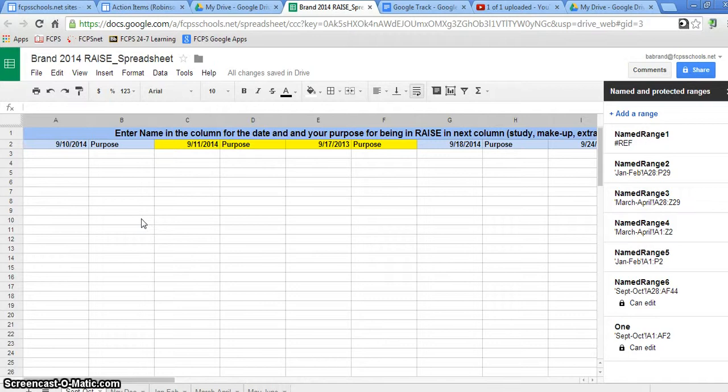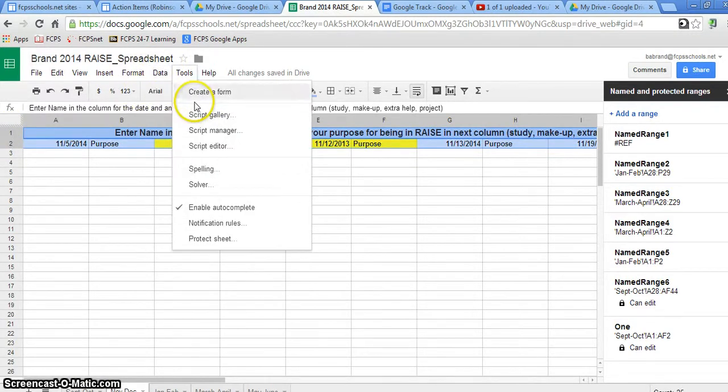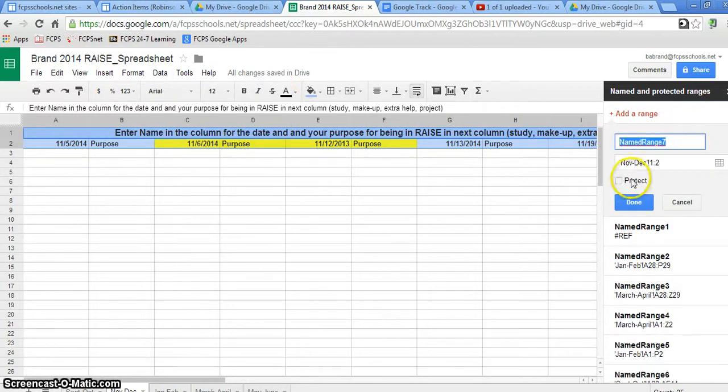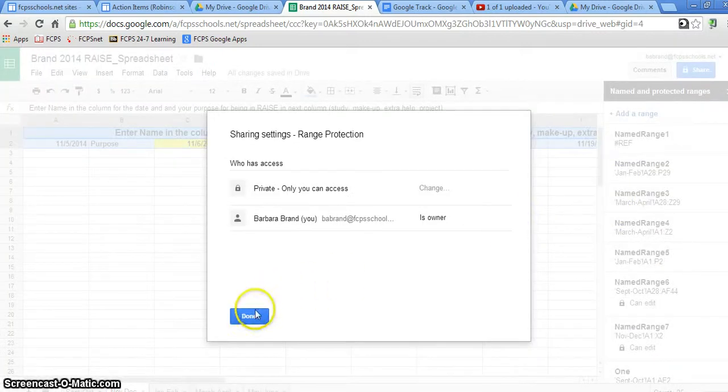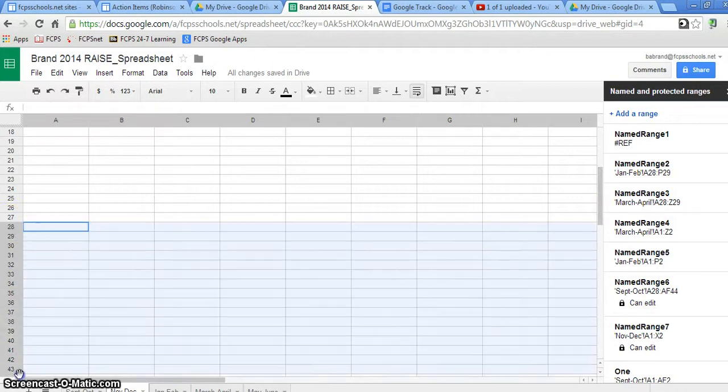So we're going to do the same process for each tab. So we'll go to November, December, highlight rows 1 and 2, Data, Named and Protected Ranges, say Protect, and Done, and Done again. Go down to 28 through 43.